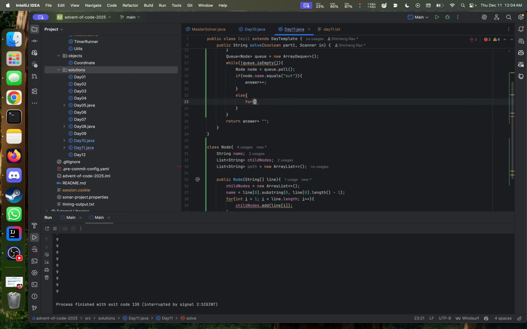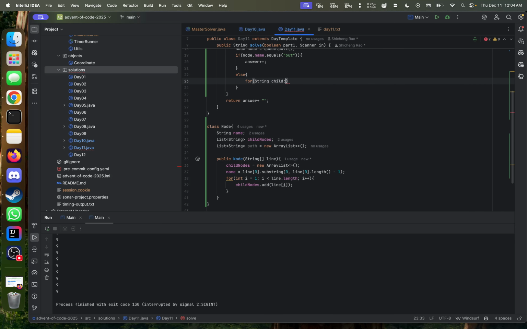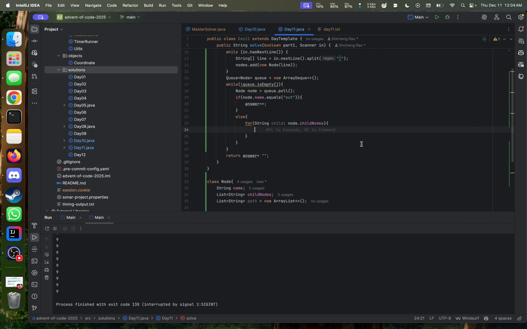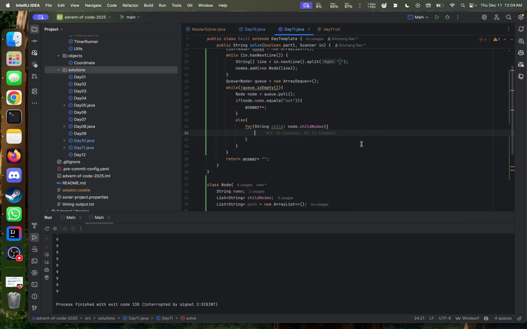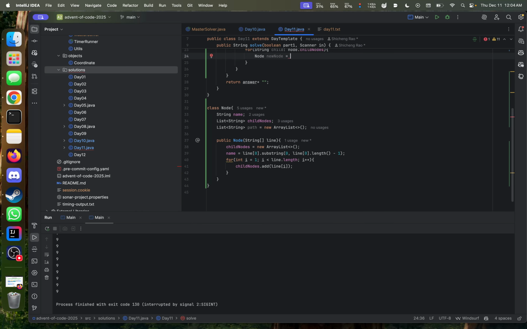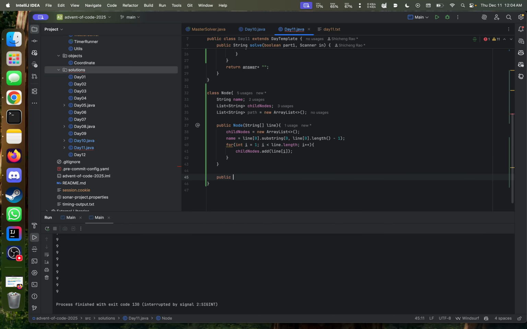for string child in node.childNodes, we do, how do you do this? Node newNode equals, let's just make a new one for this. Actually, we don't need to set the name.